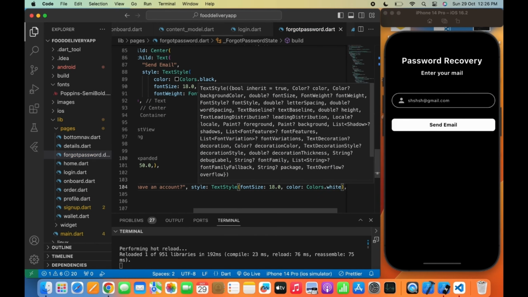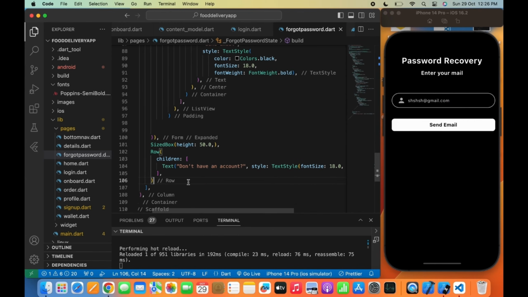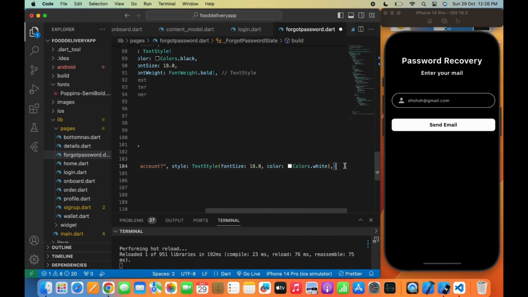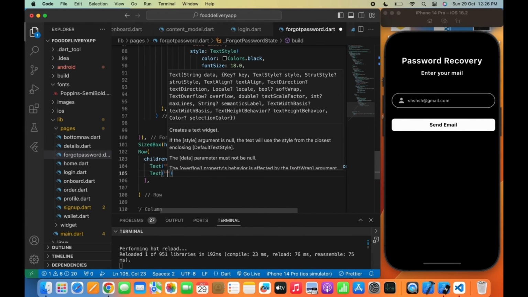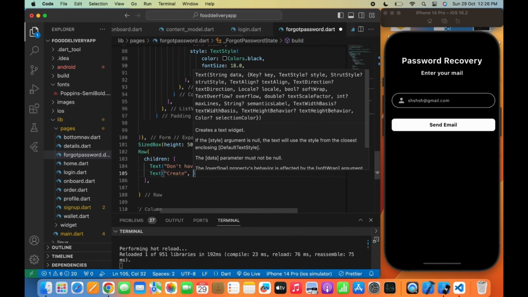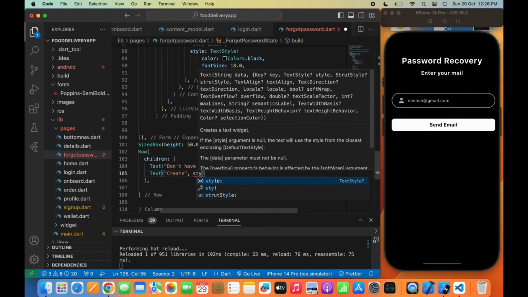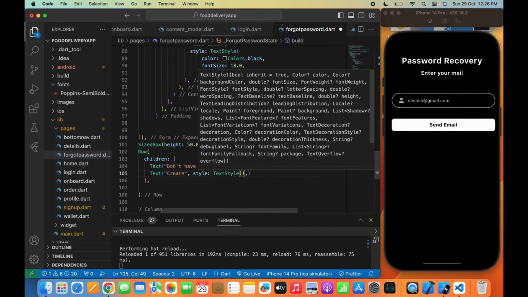And inside the row I will write one more Text widget named Create. So if the user doesn't have an account, then they will directly click on this text and can move to the sign up page, create a new account, and move inside the app. So I am giving a customized color to this Text widget here.